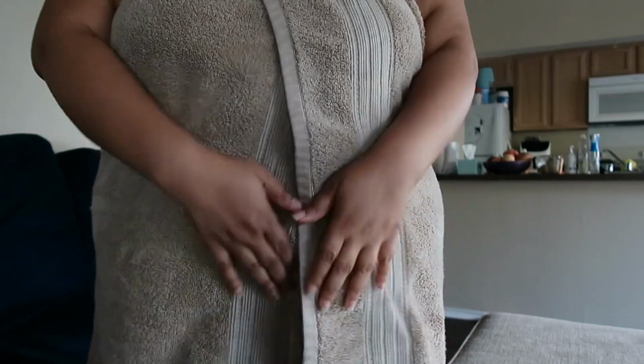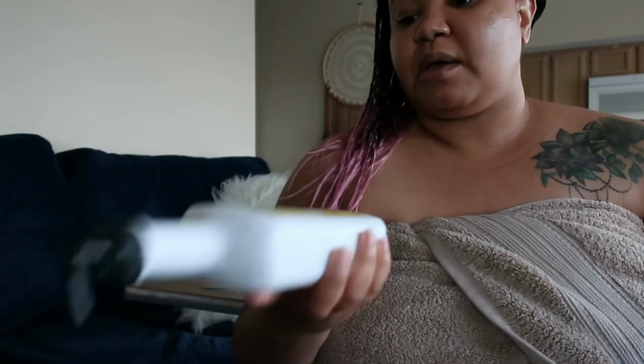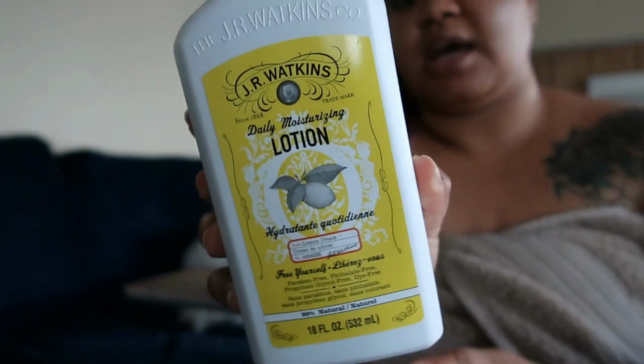I just got out of the shower, and these are the bath sheets from Costco, and they fit great if you're plus size. But anyhow, I'm using the J.R. Watkins lotion. I just placed an order from Tula because I'm out of some of my skincare stuff.